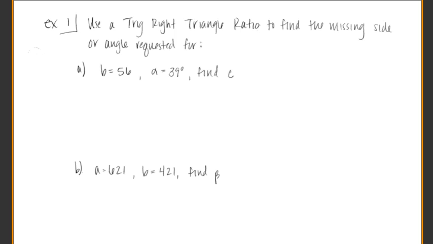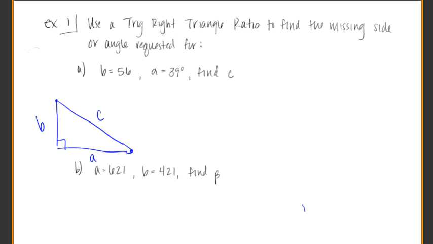What I'm first going to do is draw ourselves a right triangle so we can take this information and see a picture for it. So there's my right triangle. And it says side B is 56. Well, it doesn't really matter what we make side B. Side B can be either this one over here or the one down below. I'm just going to make it the one on the left for right now. So that means side C is always reserved for your hypotenuse. And then obviously down here would be side A.